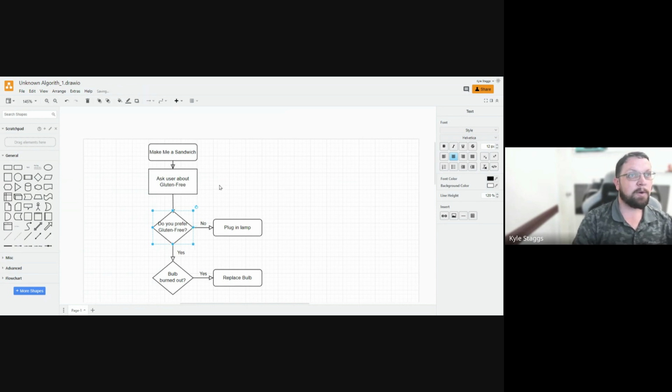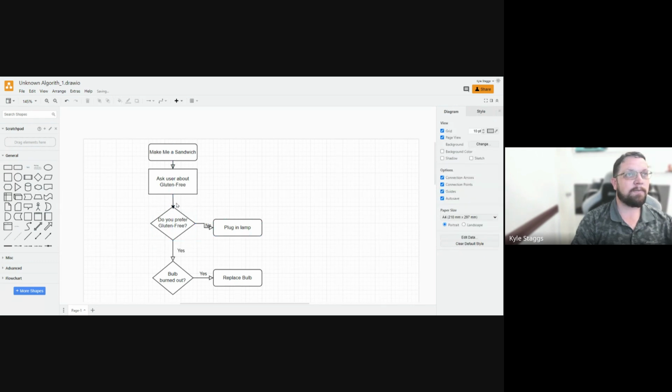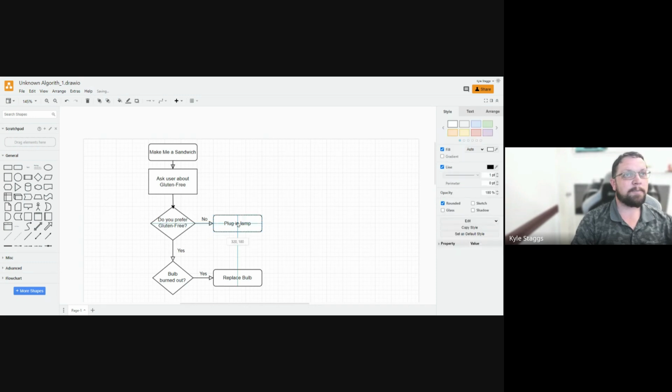So do you prefer gluten-free? You can also change the sizes of boxes and things more easily in this one compared to some of the other software, and Visio is just not as nice and clean for these generally. So something to keep in mind.